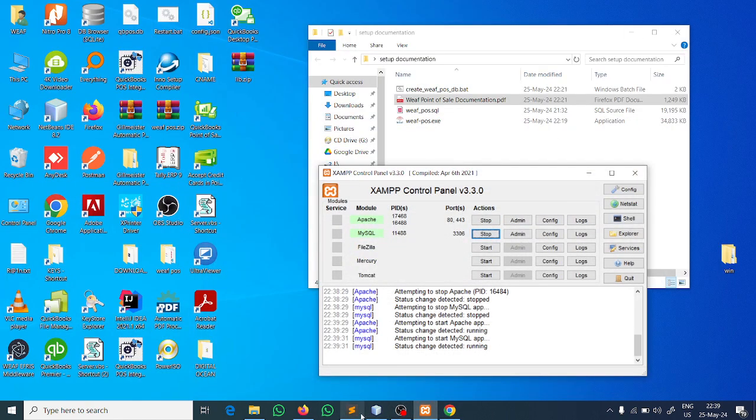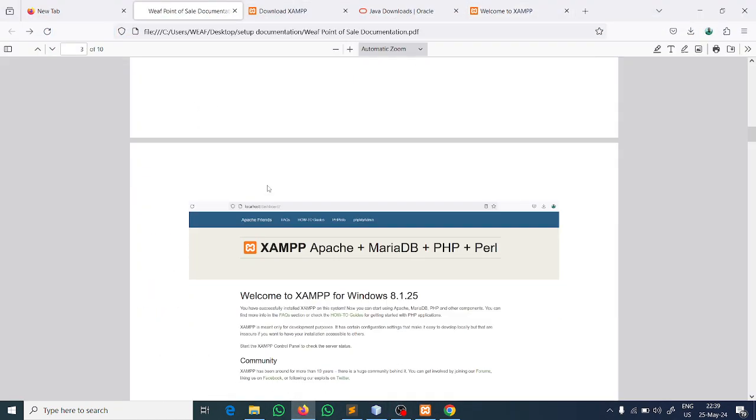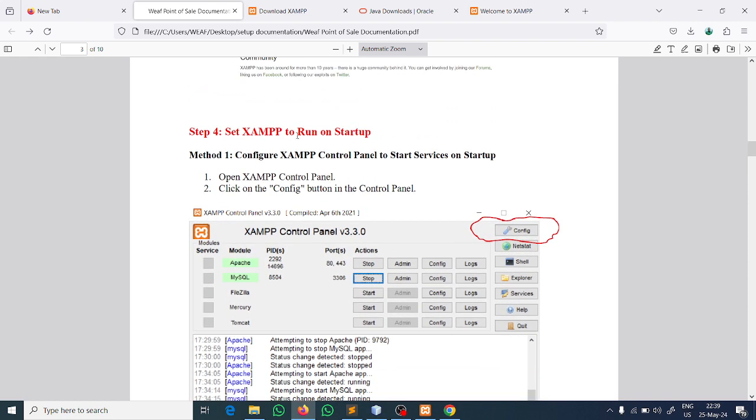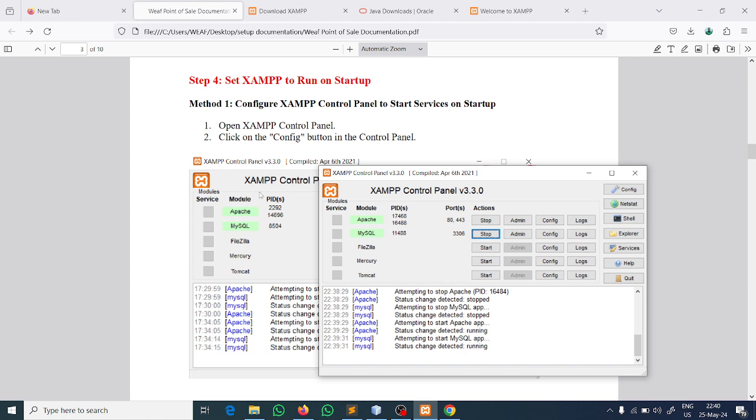Right, we are on to the next one. It is not a complicated process. Once these are running, we are saying set up XAMPP to run on startup. Now you realize we opened XAMPP and we have clicked on the start for this to run. Now we are looking at a scenario where you have no time for doing that. So by the time the server starts, XAMPP should be able to also start up automatically.